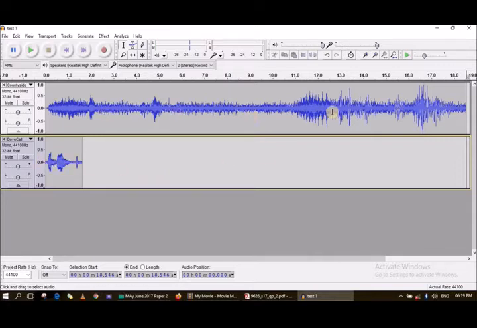Now we have to find the 2 quiet places from the first audio, the countryside audio, and insert this portion there, so that the length is 18.54, the length is not increased. So we will just click here and play to find the quiet place.